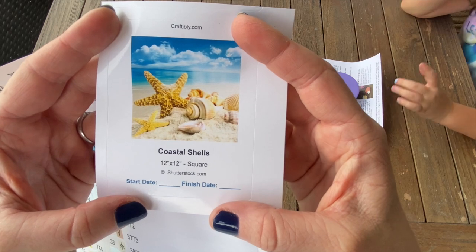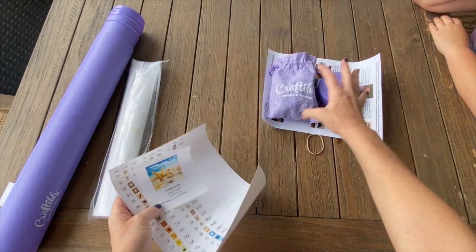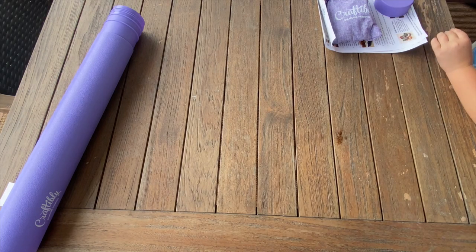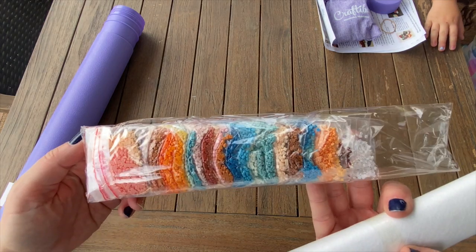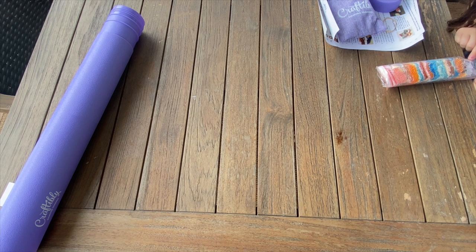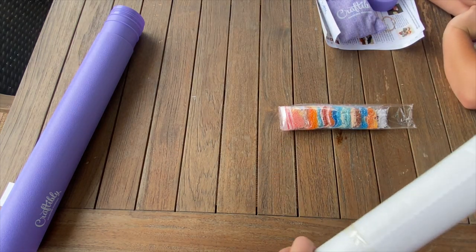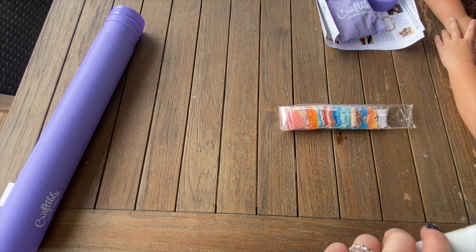That gumdrop is really cute - they come in different colors, we got a purple one. It does look like a chocolate chip! It's a 12 by 12 square, 30 by 30 centimeters - beautiful. This would be good to get now because it's summertime! The chroma flower was $24.99, same price as this one. Let's give you this bag and the diamonds - very coastal! Open that up - I think there is one AB... a white one! Okay, we have a white AB and it looks like a yellow one too, so there are two AB's.